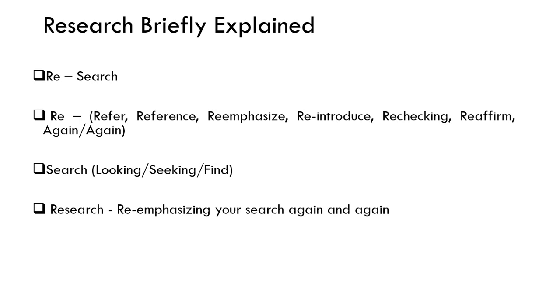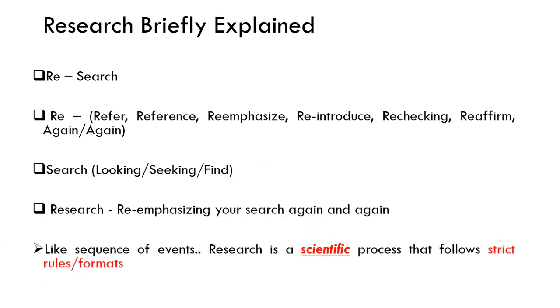Now, as said in a previous video, research is often not just written literally, but it must be professionally written. In that wise, writing research entails that it follows a strict rule or format, which means that research is a scientific process that must follow strict rules and format, as the case may be. And going forward, we also need to understand proposal.